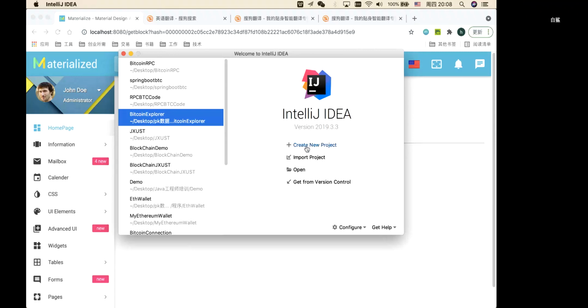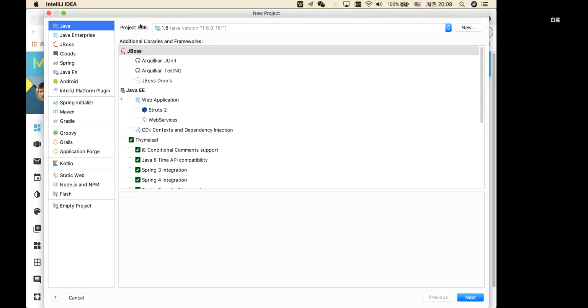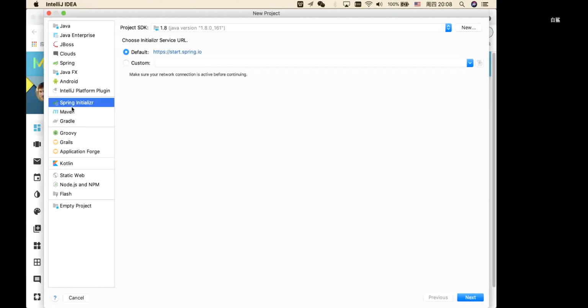Okay, so if we want to create a web app, we can do it like this. Create a new project first. Then we can choose Spring Initializr. The default is okay.